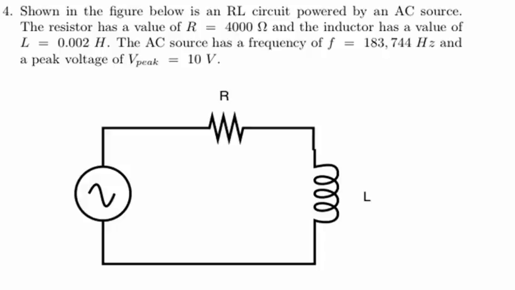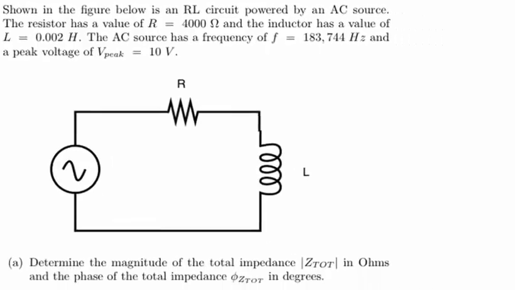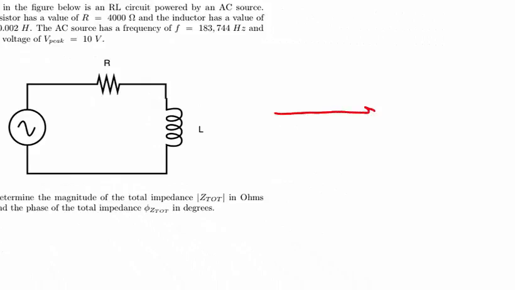You might be surprised by the number of significant digits in the frequency, and you could guess that this problem was rigged in order to make the results turn out to be particularly even numbers. This is certainly true because the purpose of this problem is to gain a better understanding of the quantity phase. The problem begins with a set of calculations that should by now be quite familiar, and that is we'll calculate the total impedance as well as its phase angle.